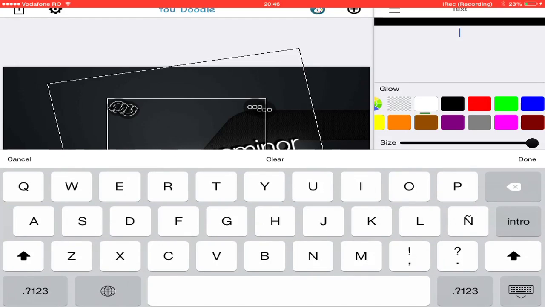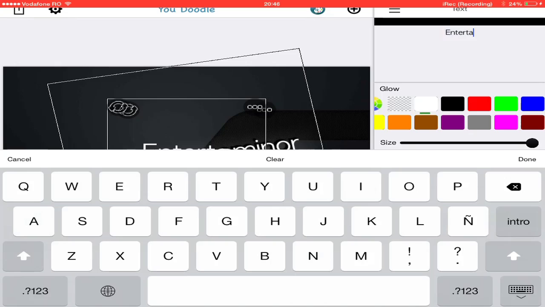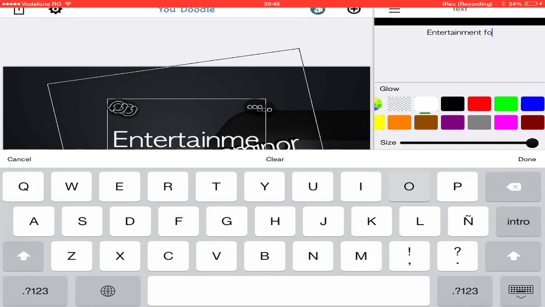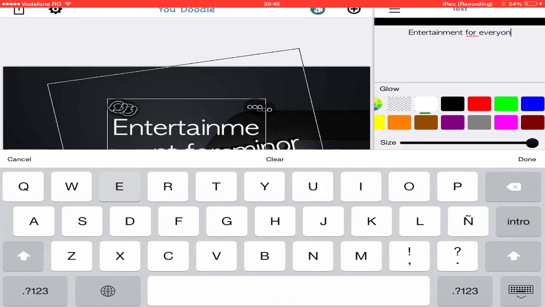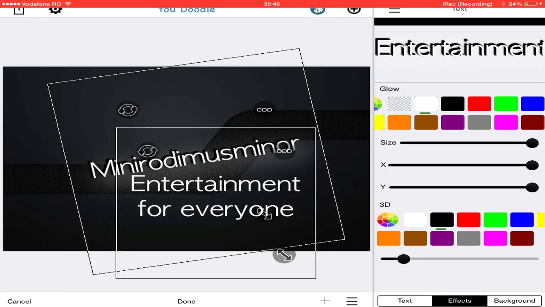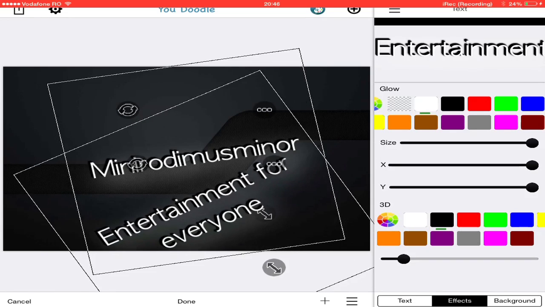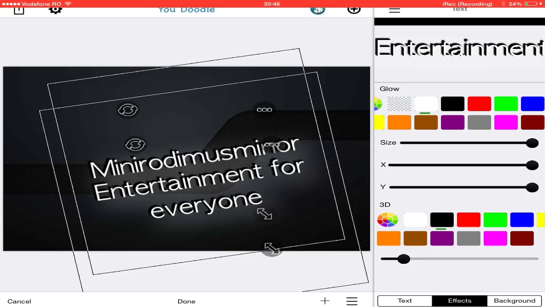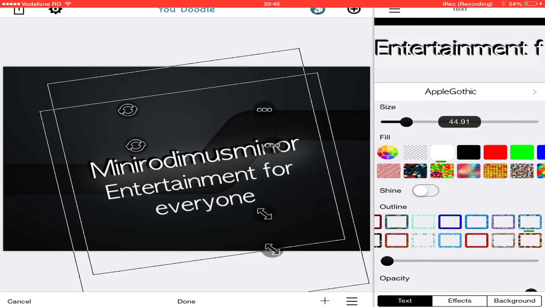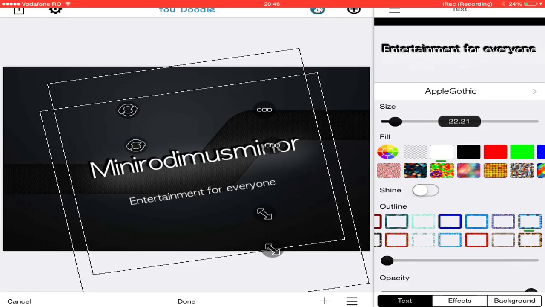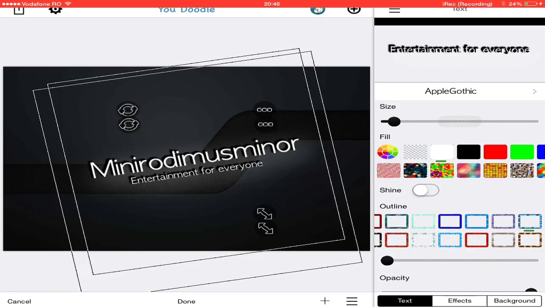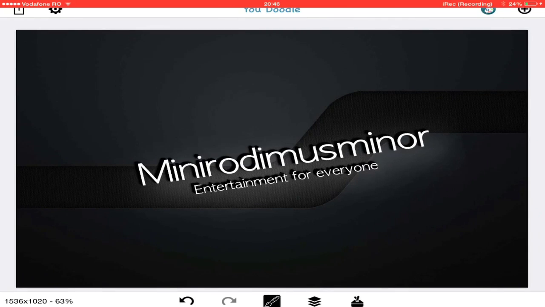And now let's add another text thing. For everyone. That's what I always say every time I make one of these. But now I actually want to switch how it is. Put it there, and let's make it small. We don't want it to be as big as it can. We just want it to be actually pretty small. And now it looks like this. Of course, it's a simple one. It won't be one of the epic ones.